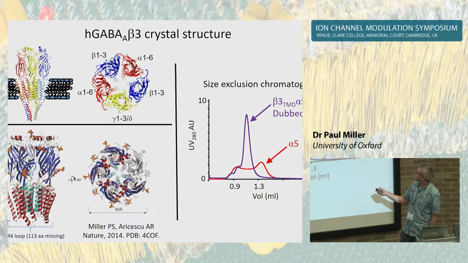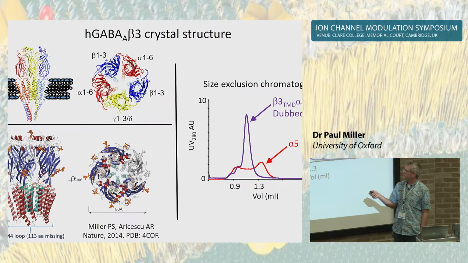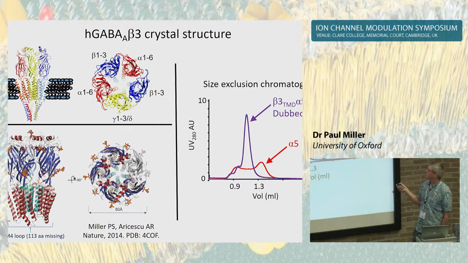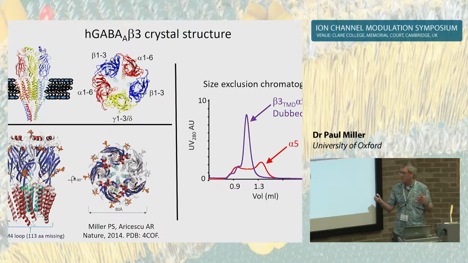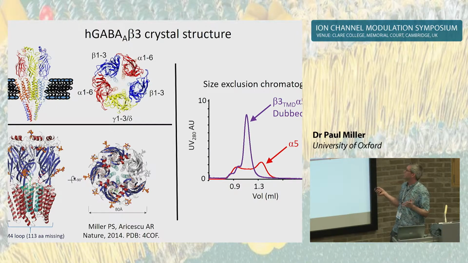This example over here is a gel filtration profile for the alpha 5 subunit. Gel filtration is a quality control for deciding whether to proceed with crystallization trials of a protein. You purify your protein, run it down a size exclusion column, and you want to see a nice sharp single peak, as in this example here, which suggests that your protein is all in one state and one size, for example, in this case, a pentamer. For the alpha 5, obviously, we got a low yield and a fairly messy trace, which suggested it maybe multimerized a little bit, but it wasn't forming a clear construct.